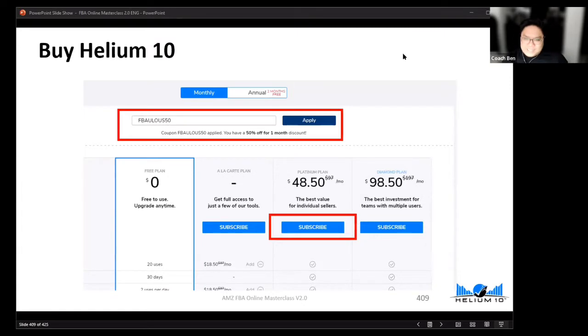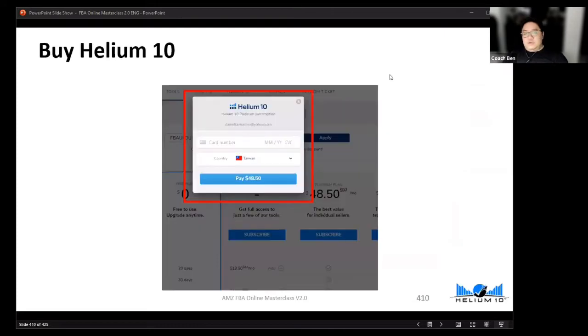Okay, so when you are starting out, you can actually use this way to get a cheaper price. But when you already earn some money from Amazon, I will highly recommend you to just use the monthly subscription, because there are some tools that you can connect your Seller Central to Helium 10 for you to do some tracking. Okay, but at the beginning, you can just subscribe on a monthly basis, which I will be showing you what are the things that you can do. Okay. So this is just to enter the code and the credit card details and everything.